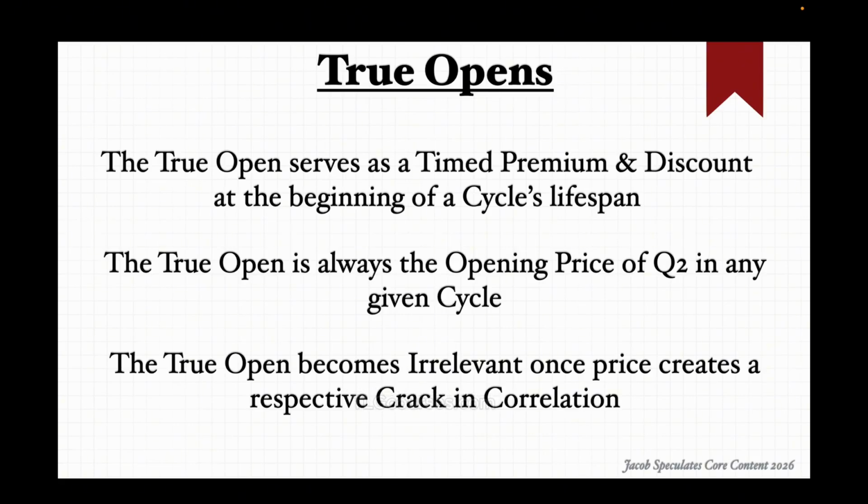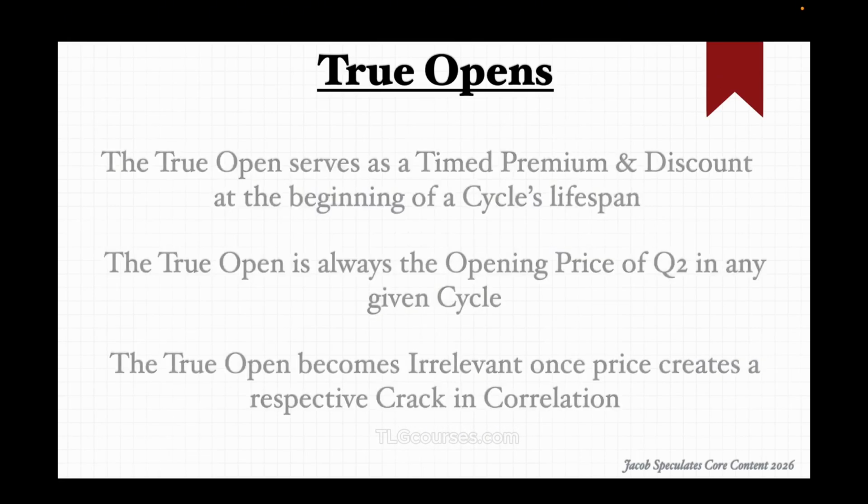But that is a very, very important note. And that is something that a lot of people don't know about, right? So there are times when you want to see something occur with the true open, and there are times that you don't. And this is how you filter that, right? If price creates a respective crack in correlation to the true open, then and only then does it become irrelevant.